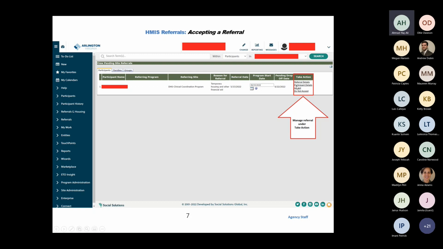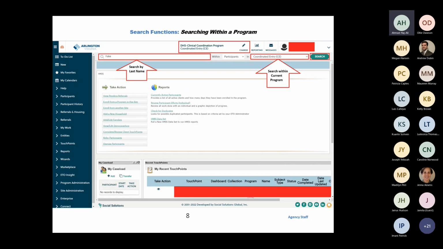And then obviously you've got the accept and do not accept. So that is the referral process in HMIS from start to finish. I'll be handing this over to Andrew to go over search functions.